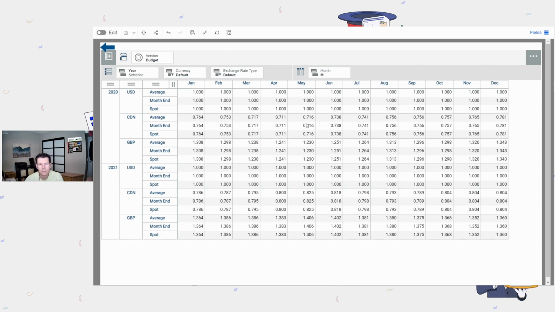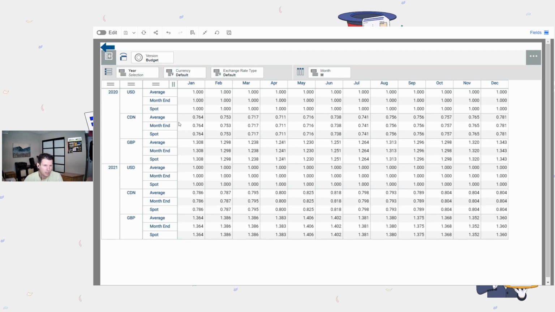I believe that covers everything here. Of course, flexibility to model in both actual and budget. So actuals you just bring over from the online rate tables or your organization's rate tables. Budget, we can project out in the future and say, are we getting any drastic changes in rates between the different countries, which obviously has been happening a lot as of late, but that would give you the ability to project if, say, the dollar was getting stronger or weaker.